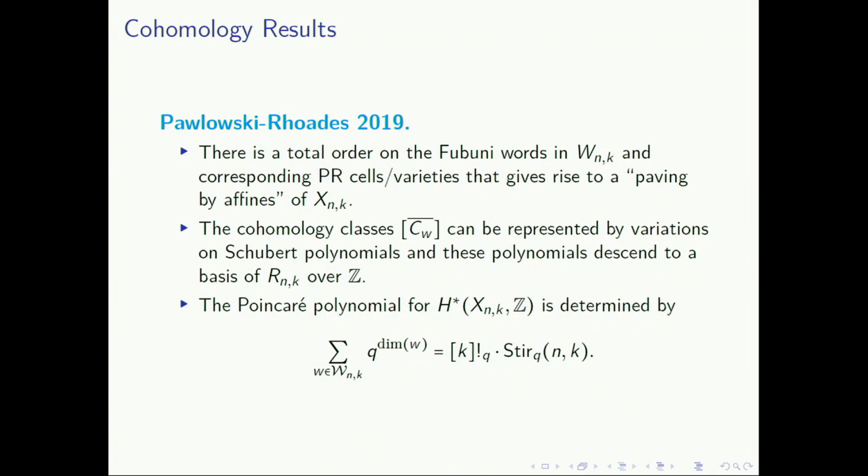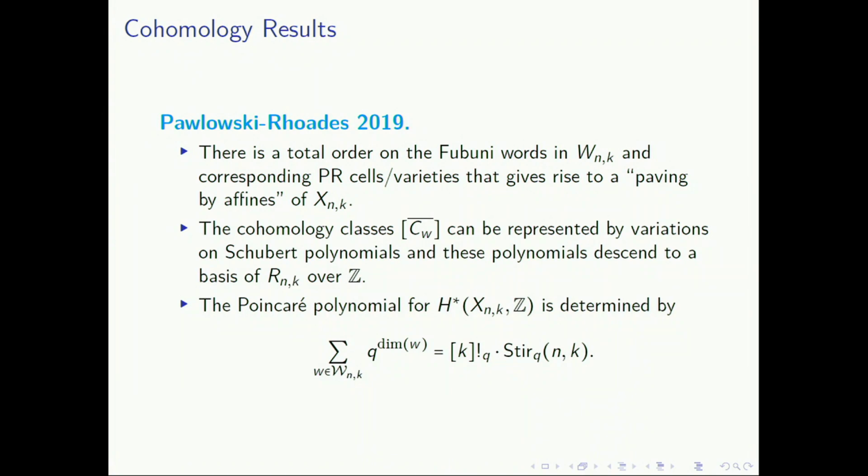It's kind of going in the wrong direction for the rest of my talk, so I'm not going to explain those details, but just know that they're out there. These are really playing nicely with cohomology. And in fact, the Poincaré polynomial that goes with this cohomology ring is very closely related to a well-known q-analog of the Stirling numbers of the second kind. You do have to multiply by this q-analog of k factorial at front because of the S_k action. But that all works very nicely.